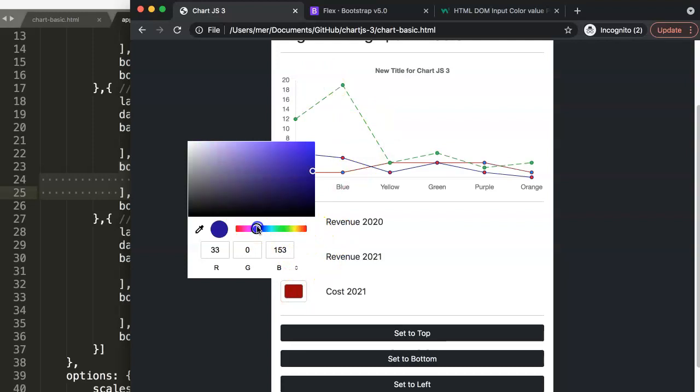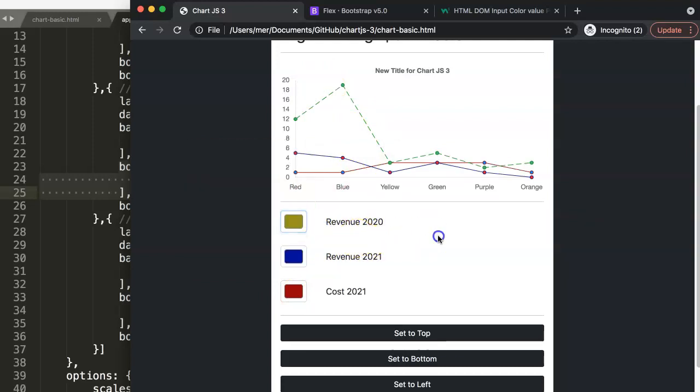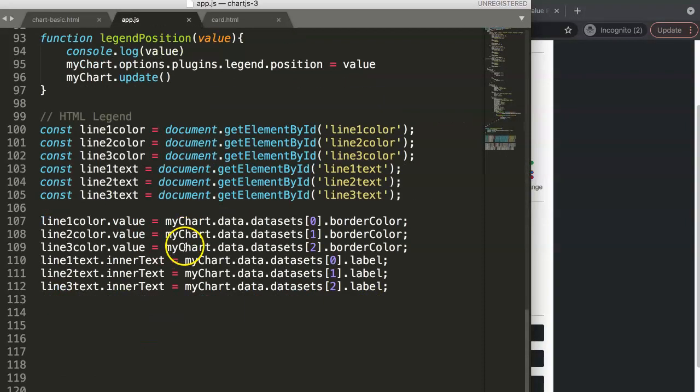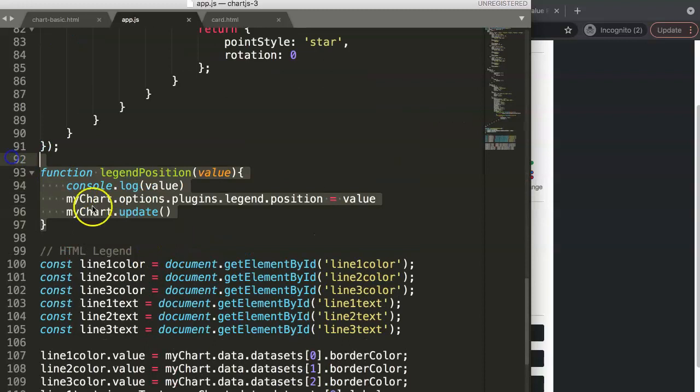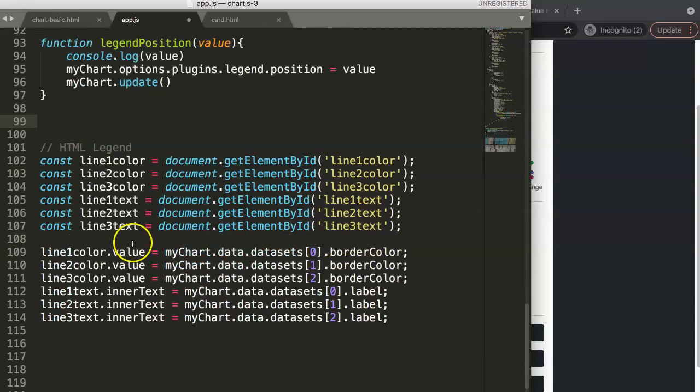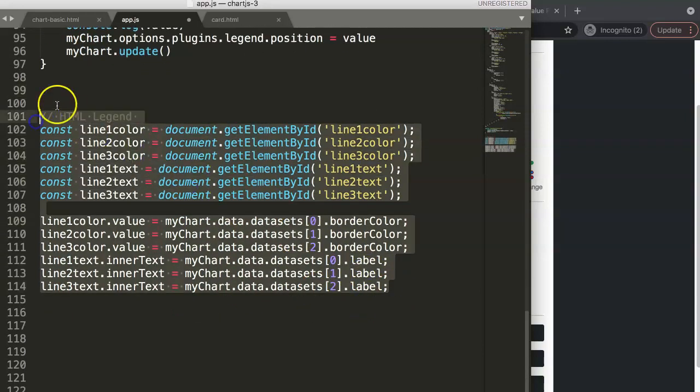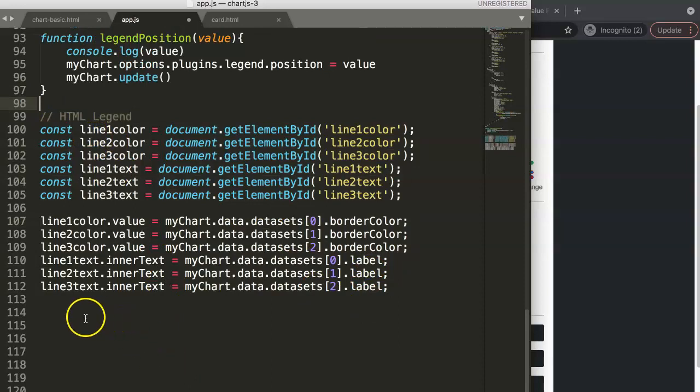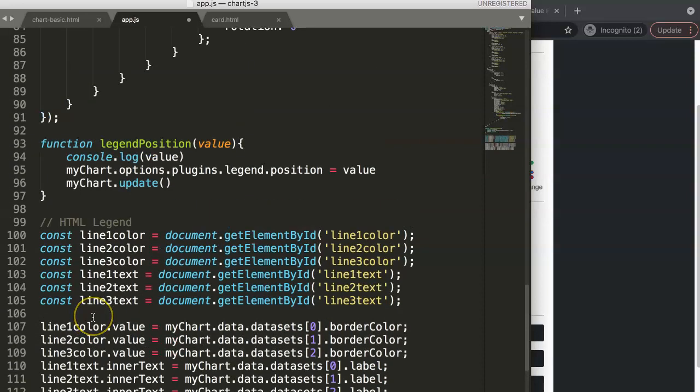So what happens now if we change this? Let's say we're going to make this yellow. Please enter. Nothing happens. Why doesn't anything happen? Well, simply, we didn't update this. We need to create an update here. So we have this update item here. And what we can do now is basically indicate here in the line on this legend, create a new function to update it, almost similar to this one here.